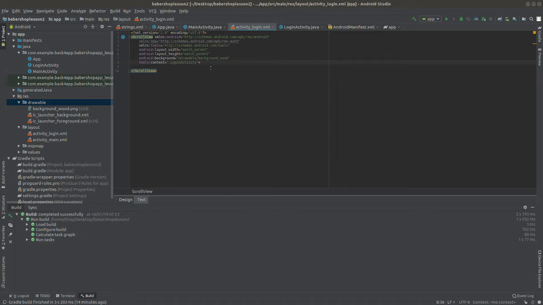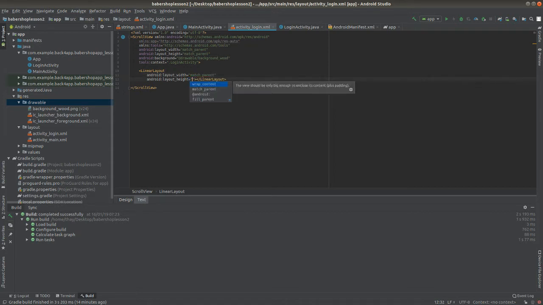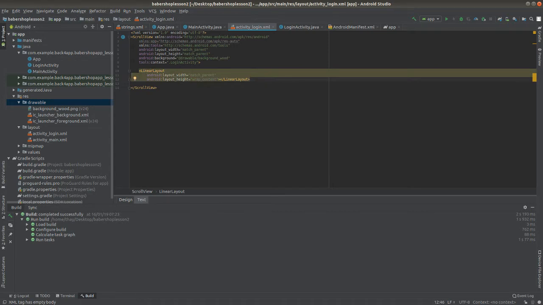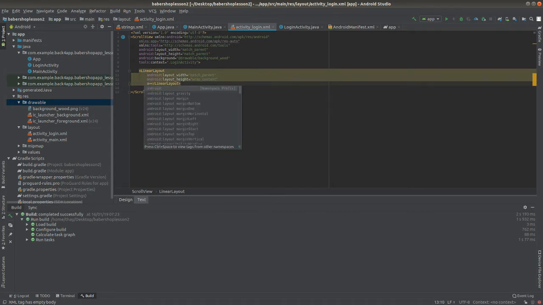In a relative layout, every element arranges itself relative to other elements. So with a relative layout, you can use commands like below, above, right, and left to arrange the component's position. So to align all the items of our layout inside the scroll view, I'll place a linear layout. I'll set its width to match its parent and its height to wrap the content that the layout has. And I will also say that the orientation of this layout is vertical because that's how I want it to look like.